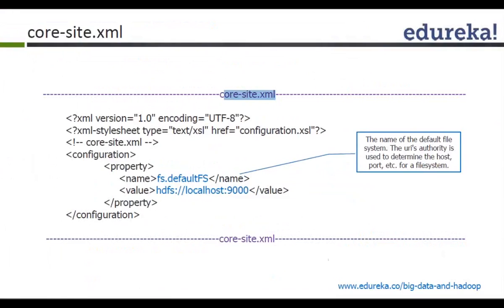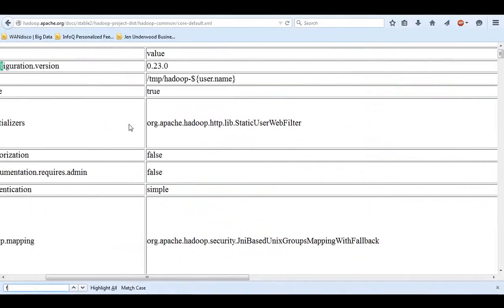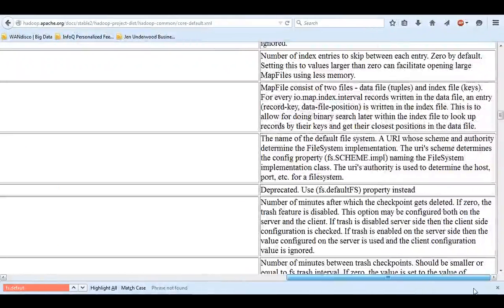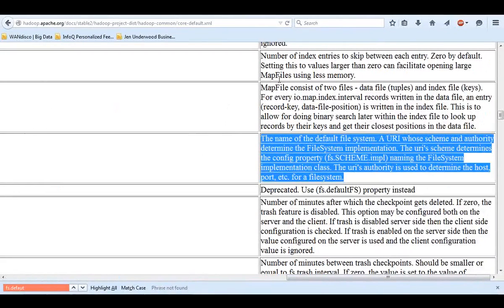That is the property that we wrote in our XML file. Let me do a Control F and search for fs.defaultFS. Did I not see fs.defaultFS here? See over here. And what is the value of that? The details of your default file system, which is nothing but the IP address of your name node.